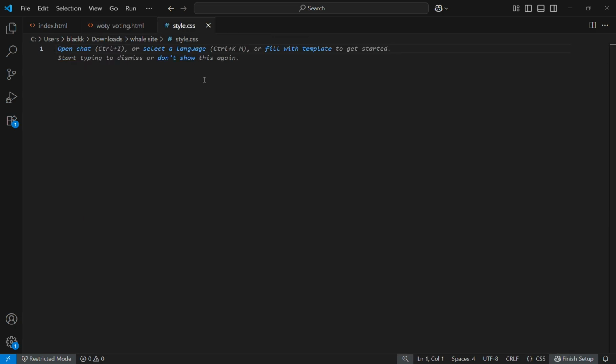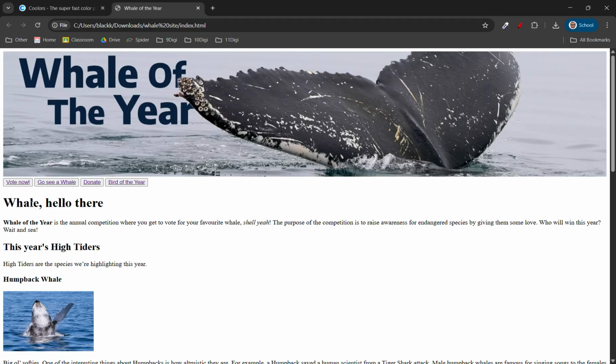So what's the first piece of styling that I want to do? Well, I want to access an element. So if I go back to my website, I can see I've got all these different elements on here. And I'm going to start with my headings. My headings at the moment are nice, but they're just black and I kind of want them to stand out a little bit more, so I'm going to give them a color.